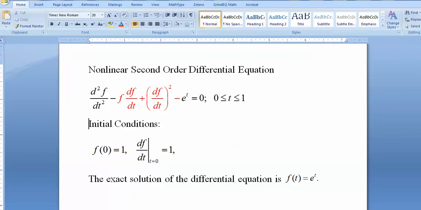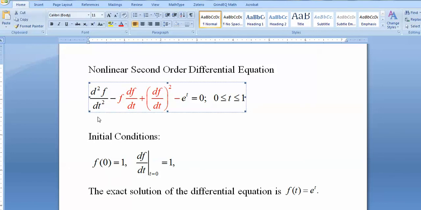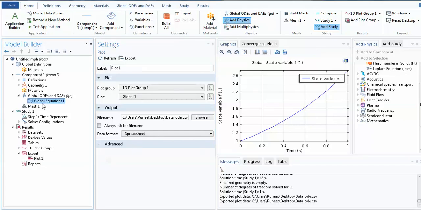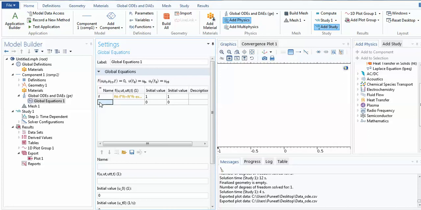You can also do another thing. If you have a coupled system, like if I wish to add one more equation, such as a double derivative of g that may also be present, what will you do if you have a two coupled system? The same global ODE solver will help you. You can just go and add g as a new variable here. You can type gtt minus whatever the equation is. If it's coupled, you can even use f. You also give the initial values and equation, and you can just solve it. With the help of this, you can also solve a coupled system which is an initial value problem in Comsol. So this is how Comsol will help you solve initial value problems, even second order or higher order coupled systems.